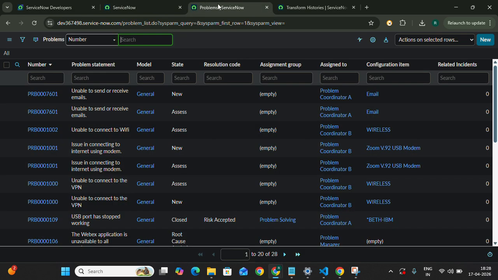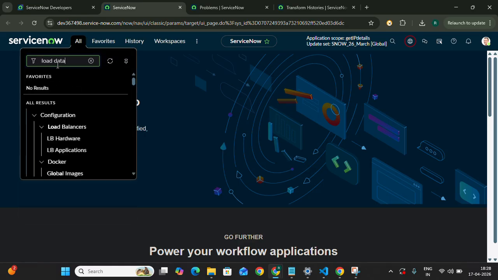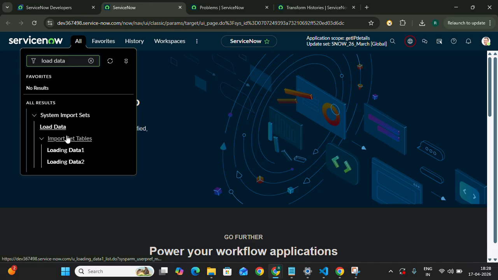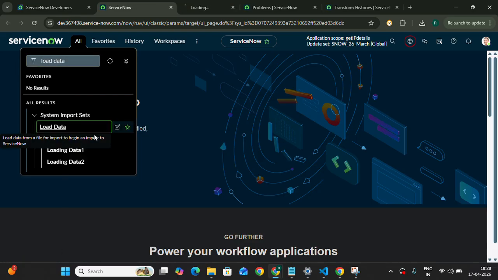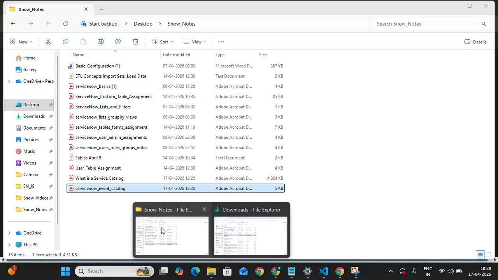We'll load the data once again. Search, load data. We'll insert the same fields. I will show you once again.